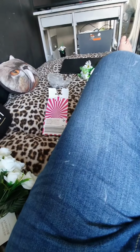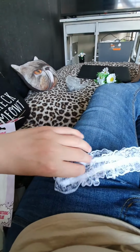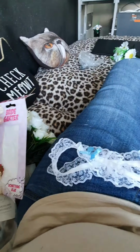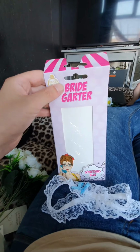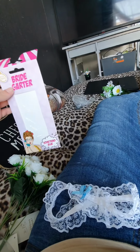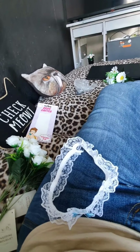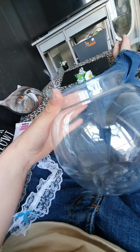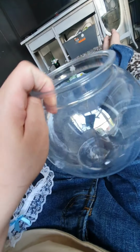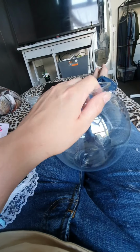So this one is pretty easy, and I mean it is easy. So right, I'll just get on with it. So you get one of these, like from Poundland, I think it's called a bride garter. So yeah, I'm gonna be using this. And do you know the plastic fish bowls you get from Poundland as well, or even if you have a glass one? But I think it's a lot better if you just get a plastic one. At least if it falls, it's not gonna break.